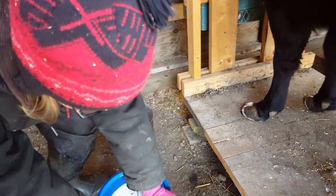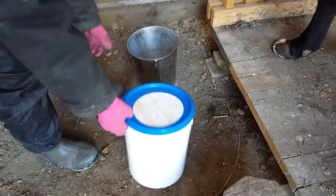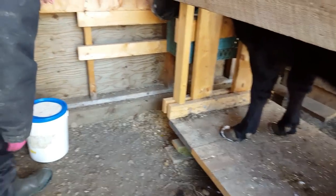So I put the lid on. But sometimes Thunder likes to come and lick this one out over here, clean. So I'm just going to set that aside for a moment.